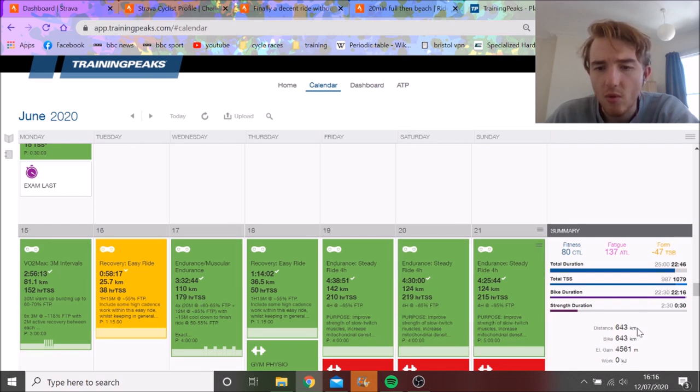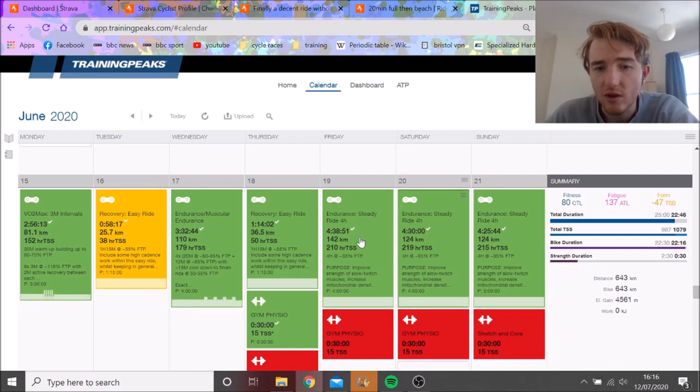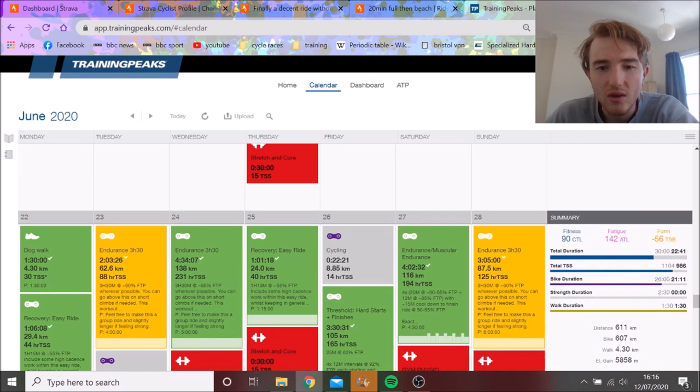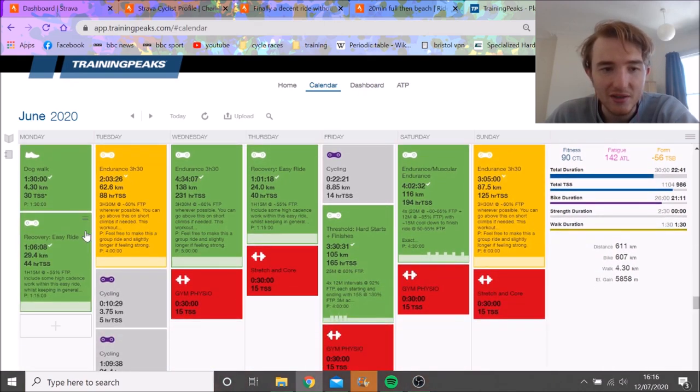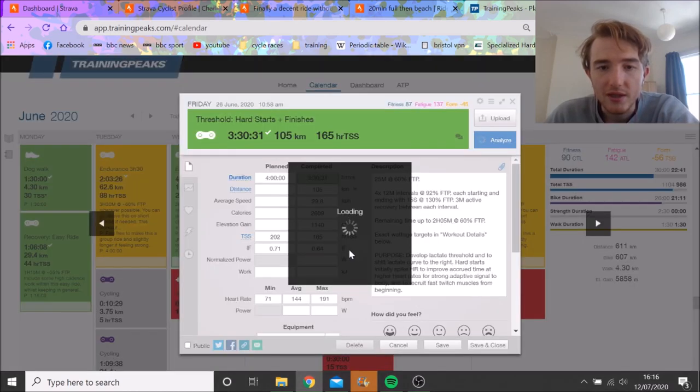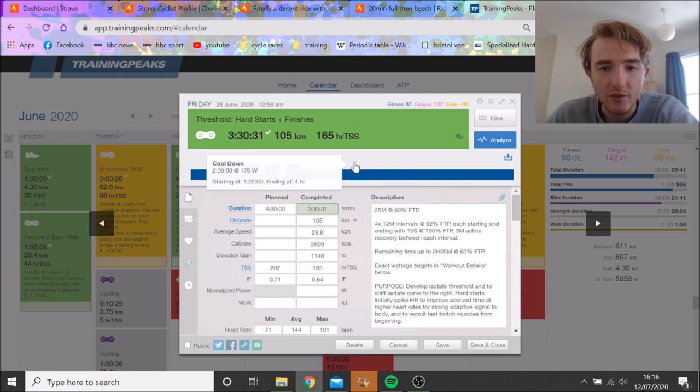There's some tempo work here, but these 4 hour blocks here, so it was what, 4.5, 4.5, 4.5, they were all zone 2, maybe zone 3, but not very hard at all. It was the same with this week here as well. I didn't really do any efforts at all. You can see it was pretty decent, but I'm almost certain that I did no efforts on this ride either.